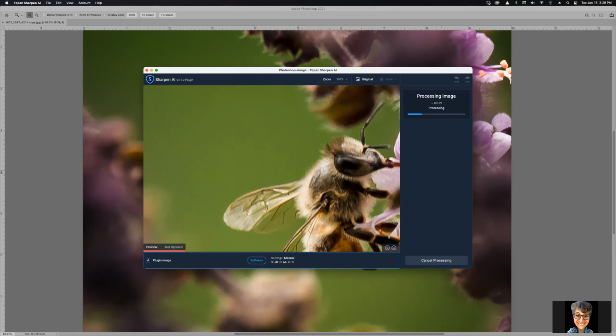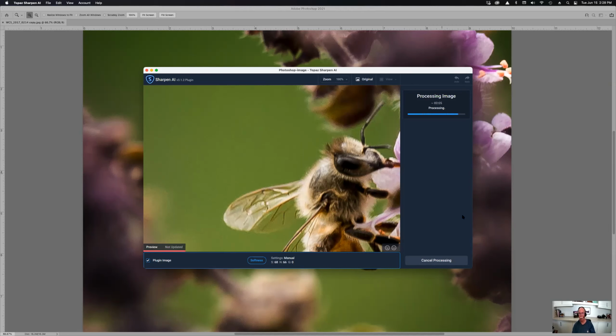Can you run this on more than one computer if you buy it? Yes. I think you're allowed two computers. I'm not sure 100%. It's either two or three computers, because I have it on my laptop and I have it on my desktop. And I'm very happy with it. I like it. We'll see. Wait till it comes out.